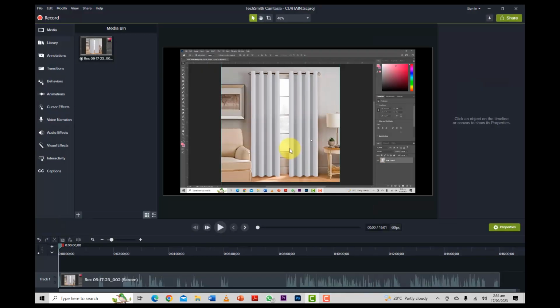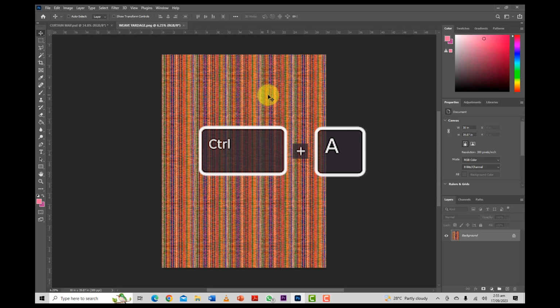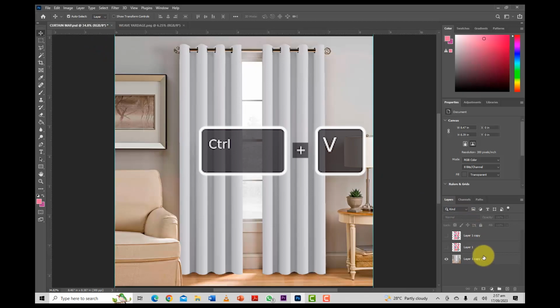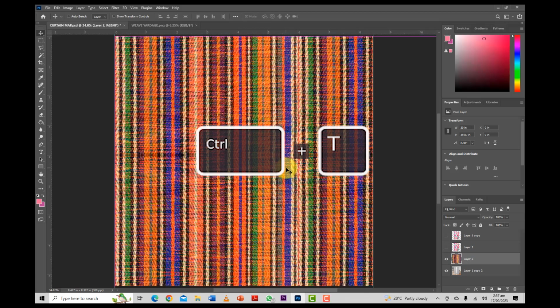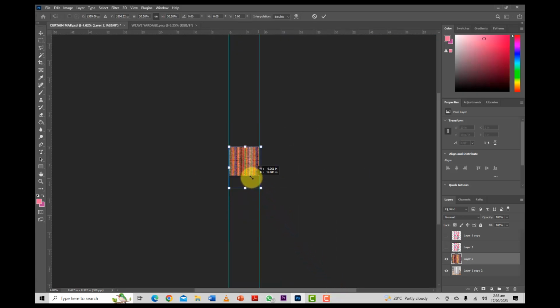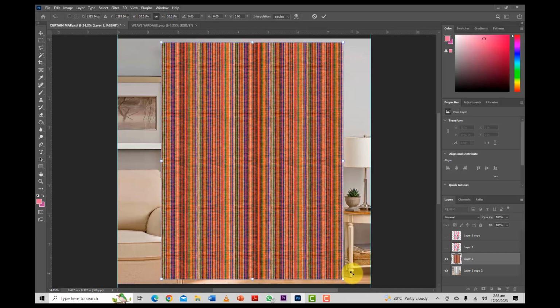And you have another print with you, for example, this one. This is a weave design and you want to, let's say, add this onto your curtain. You just press Ctrl A, Ctrl C and you paste it here on your curtain file. Now you need to reduce its scale proportionally. So press Ctrl T, which is transform. Press Ctrl 0 and proportionally scale it down. And the same steps you need to follow, move it on top of the curtain. Now you follow the same steps which you did earlier.